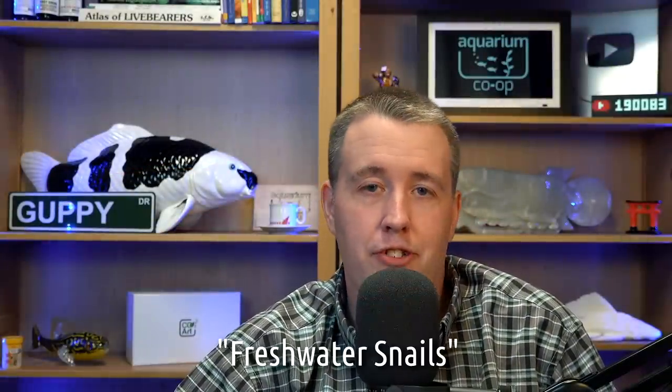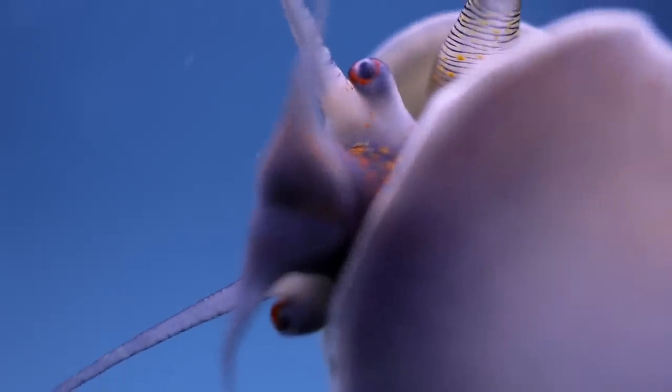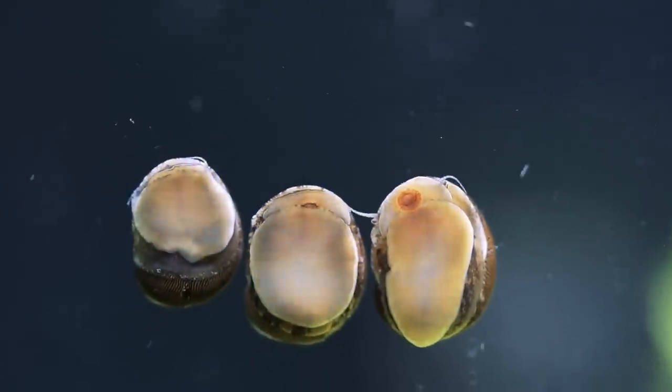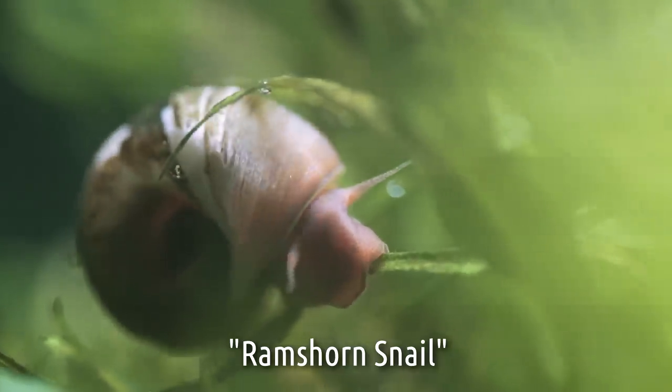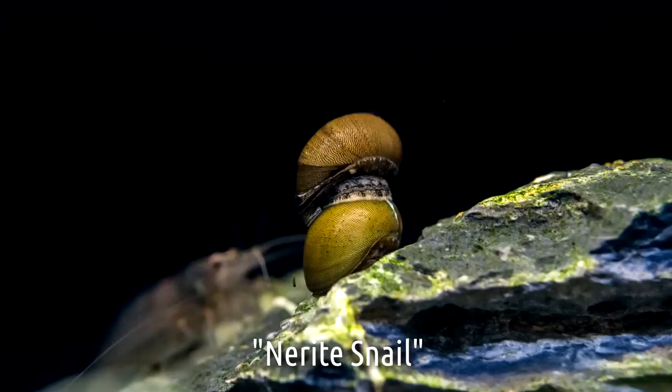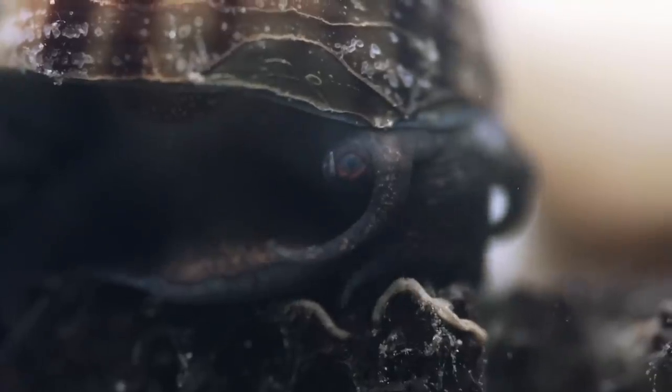Next up, I'd be sad if I didn't mention snails. Snails are one of the best absolute cleaners in a tank you can have — they will eat almost anything. They'll digest poop, algae, rotting leaves, even dead fish. They just keep breaking it down. I really love ram's horn snails, Malaysian trumpet snails, and nerite snails. When you get into mystery snails, those are more pets than cleaners — they make as much waste as a fish would. Snails are a love-them-or-hate-them thing, but I personally love them and recommend everyone keep them. If you hate them, skip out.